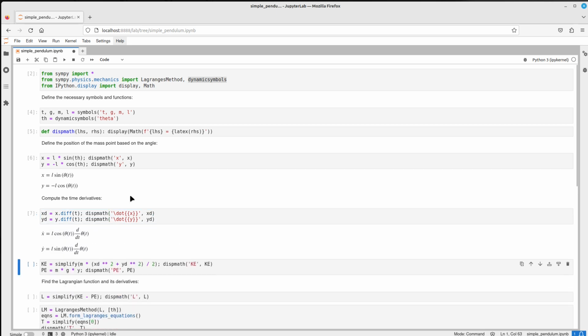Okay, so let's run this. So from sine we get cosine here, and also from sine over here. From sine we get cosine, and from minus cosine we get sine, because the derivative of cosine is minus sine, so it makes sense. And just remember to multiply it by whatever function we have inside this cosine function or this sine function.